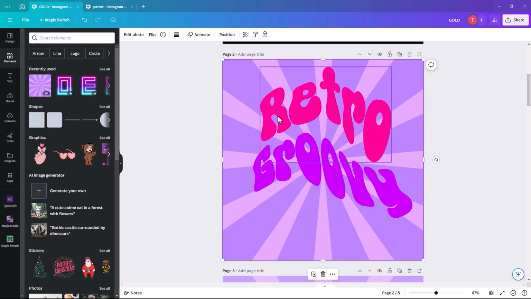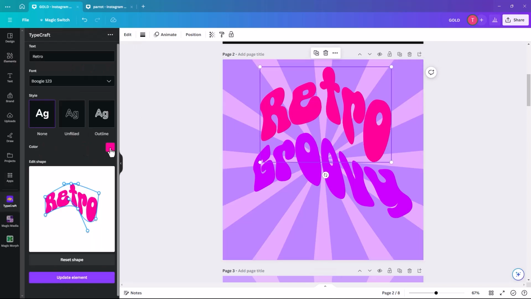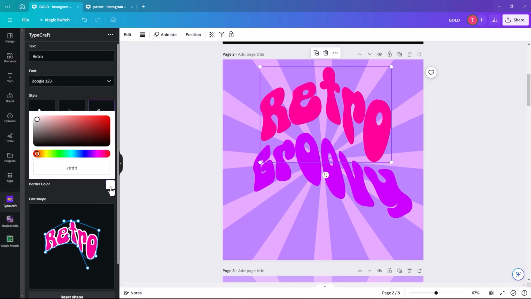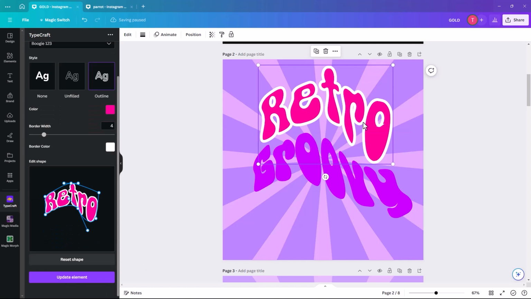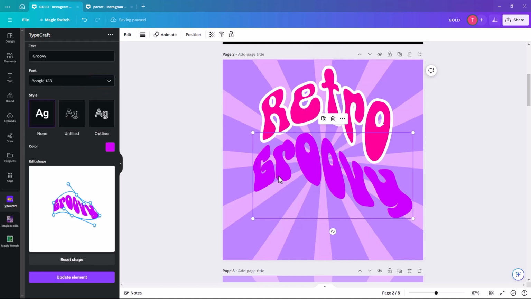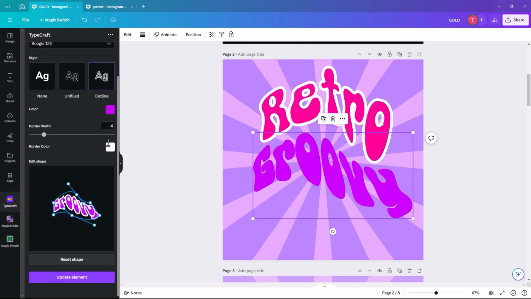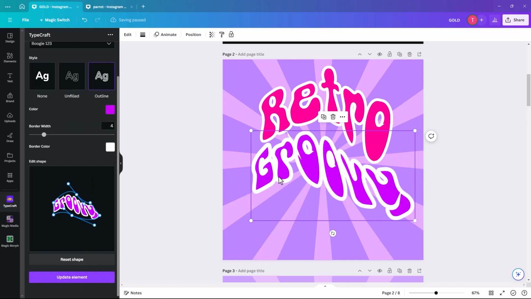Then when you go in and edit and add your border, if we click on outline and choose a white border, we just update element, and as you can see it looks much more vibrant. We do the same with the bottom and update element.